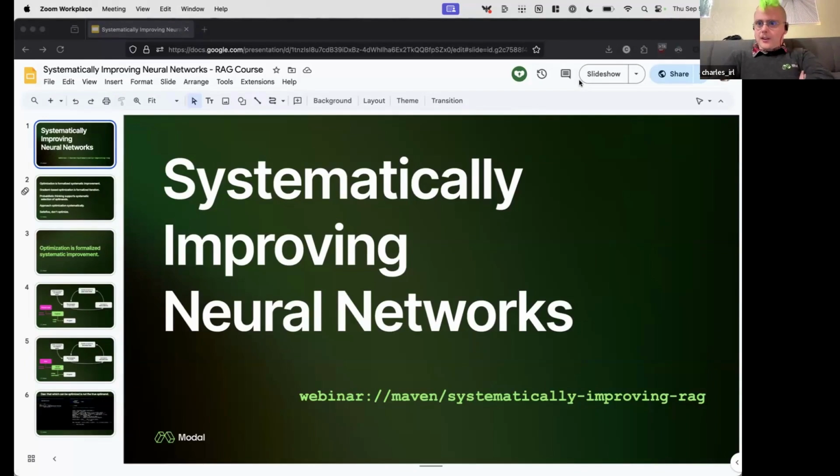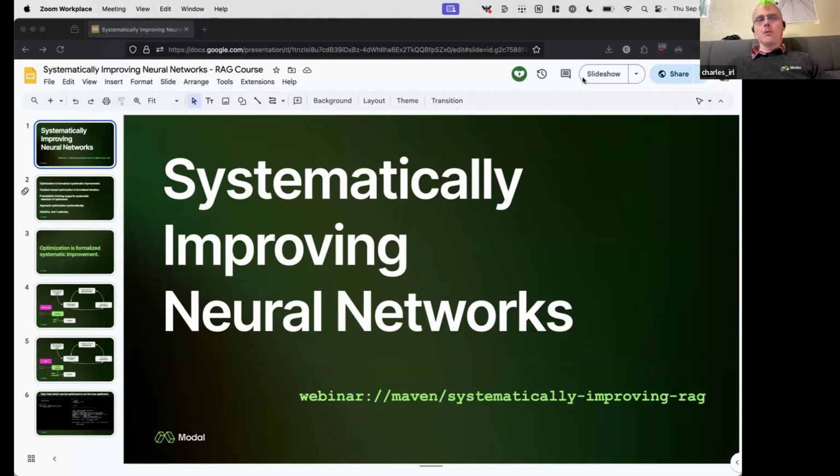Originally I was thinking of giving a talk about fine tuning for RAG, and how do you fine tune a model, what do you think about when you're fine tuning, optimizing neural networks? As I started to work on that talk, I realized you can just do this service level stuff. Like, here are some LoRA parameters people like to use, here are some little tricks and tips, but it doesn't give you a systematic idea of how to optimize neural networks, how to think about machine learning.